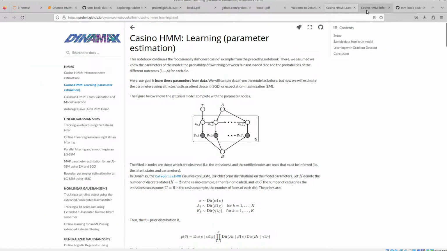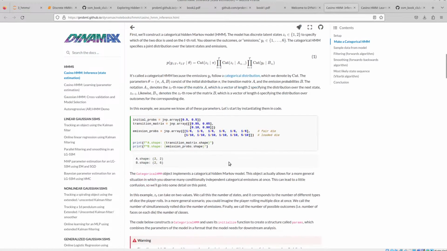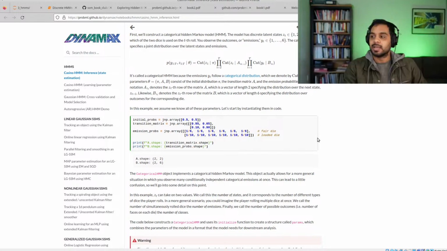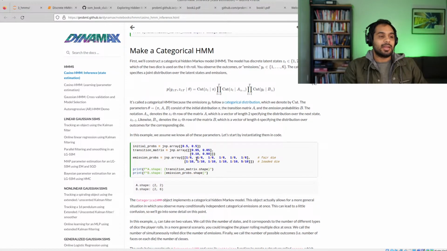The example was a biased coin flip example. Sorry, the example was a biased dice roll example. So this was nice because Kevin and Atal showed you that the emission probs could be a different size than the transition matrix and the initial prob. So it was nice as an example for them to show that things could be different sized arrays. Sometimes it feels like when people use 2x2 and then 2x2 arrays, or 1x2 and 1x2 arrays, you implicitly think those have to be the same, but they showed that it didn't.